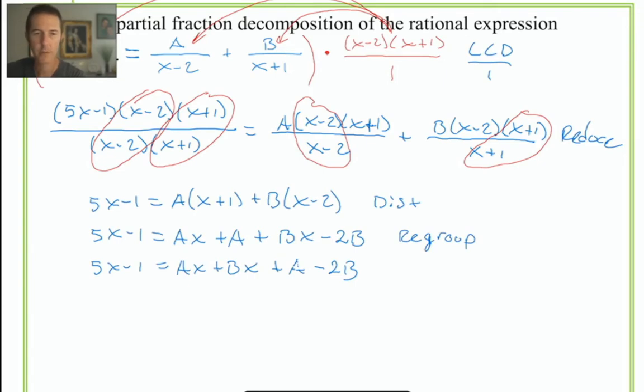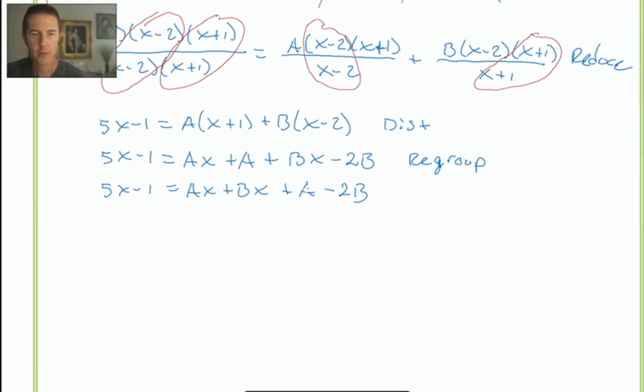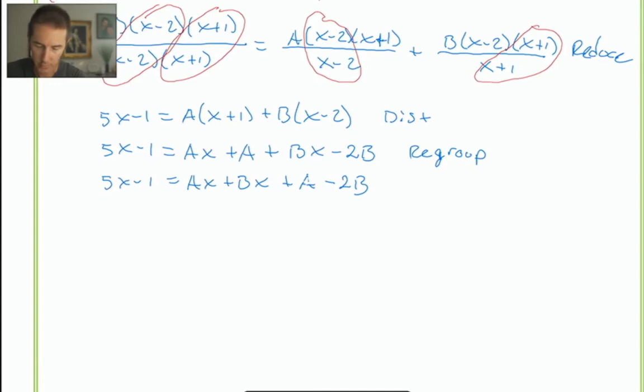Regroup is a sort of casual term. That's not a technical term. I suppose commuting would be the technical term for what I just did, using the commutative property of addition. I just massacred that capital A right there, but it made me feel better about myself. The next thing I'm going to do is a little bit of factoring.